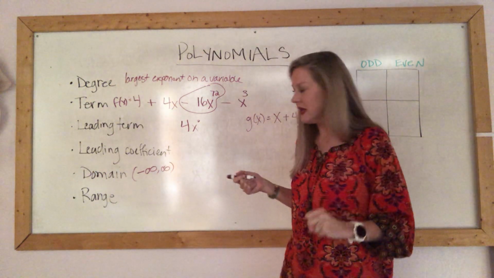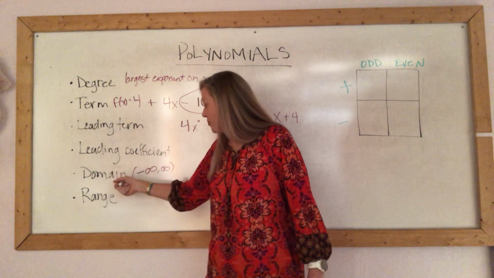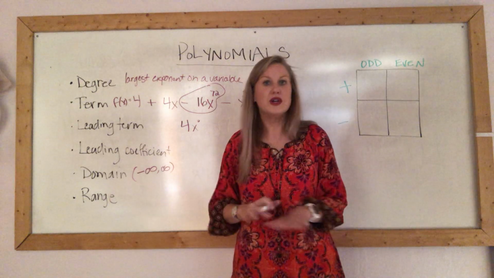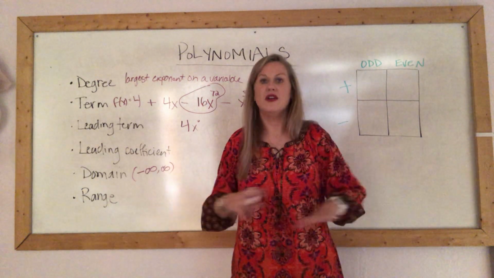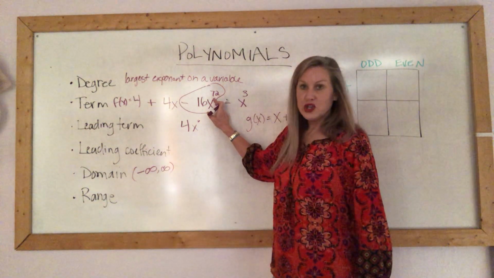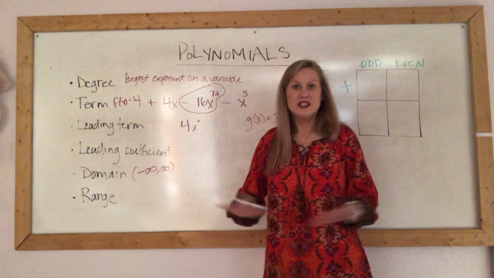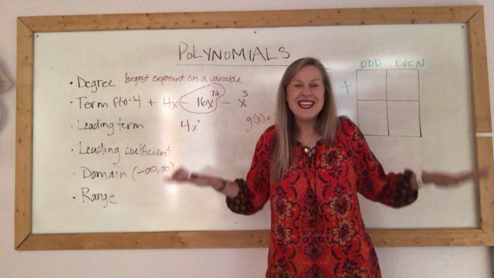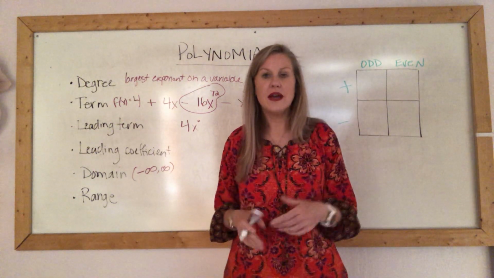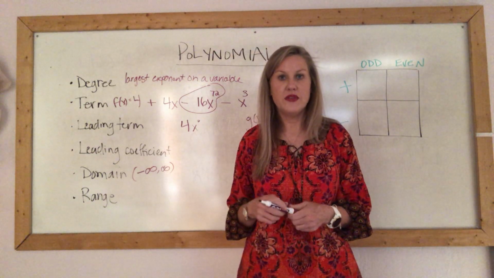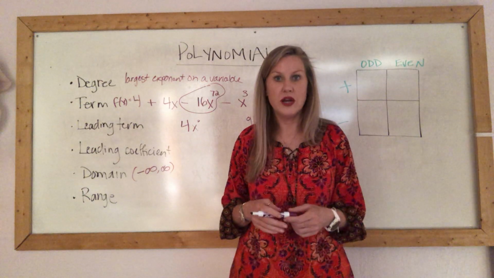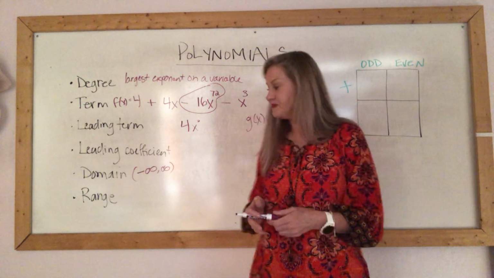Let's pick back up on domain. So the domain, by definition, is negative infinity to positive infinity. All real numbers, left forever, right forever, no matter what. And it really doesn't matter what the degree is. This guy's domain, you can put in anything you want for x. And if you're still unclear on domain, go back, search through my videos. I've got a couple that talk about domain and specifically when you have to worry about the domain.